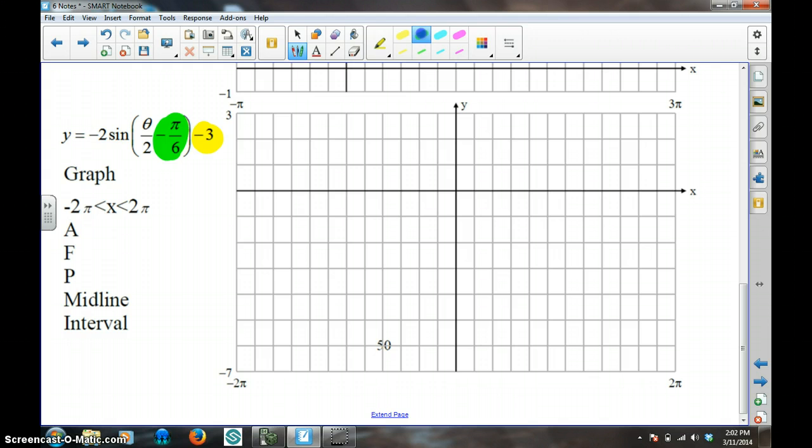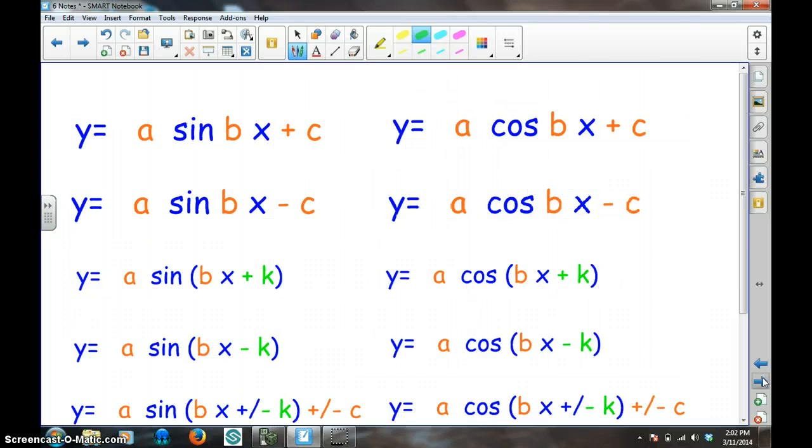Now, just so we're all clear and all talk in the same language, I've actually inserted a page into my notes that you're welcome to copy, or you can just get on my website tonight and print this page off, because what I'm about to do is give you a quick outline of what all those shifts look like. And I know you don't have this, but you can just watch.